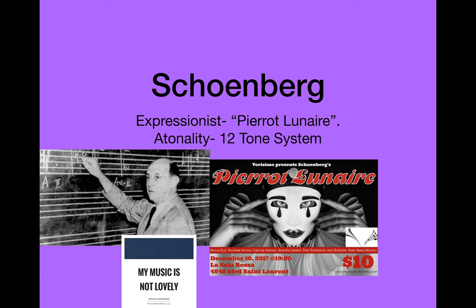So just as Impressionism had Debussy as its primary composer, Expressionism, which started in Germany, had its primary composer in a composer named Schoenberg. Schoenberg was an expressionist composer, and he wrote many different things, but his great work is Pierrot Lunaire. This is one of your assignments. And Pierrot is a clown, and Lunaire is moonstruck. Moonstruck means crazy. So these are a set of poems set to this new 12-tone system. It's atonal music.